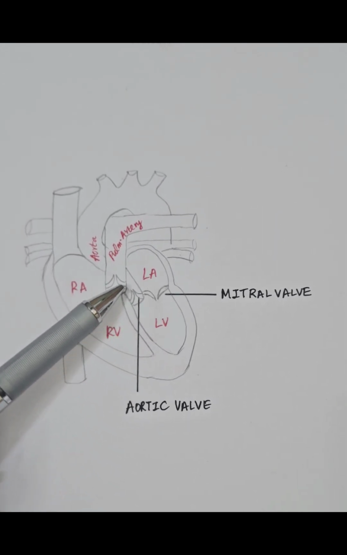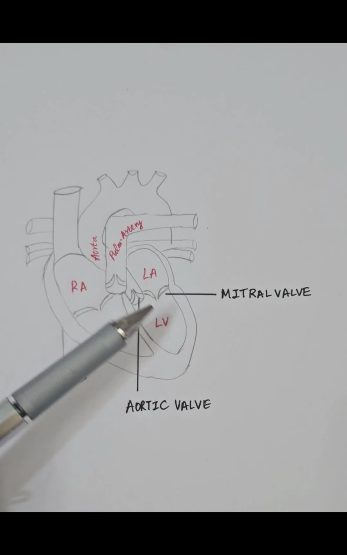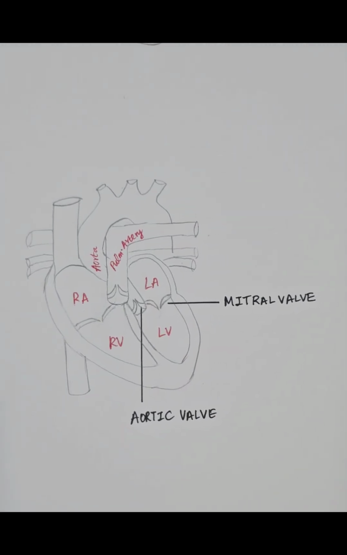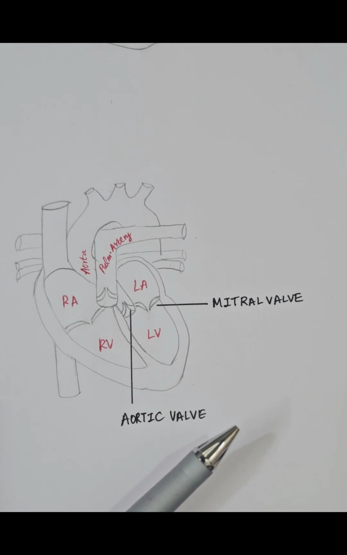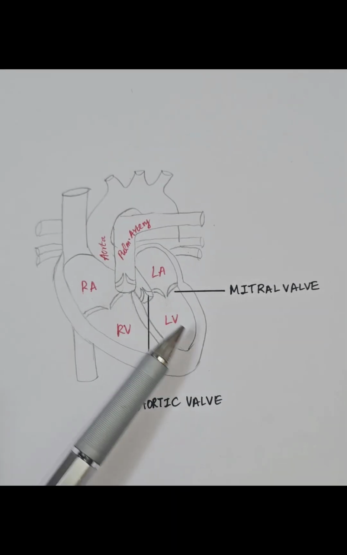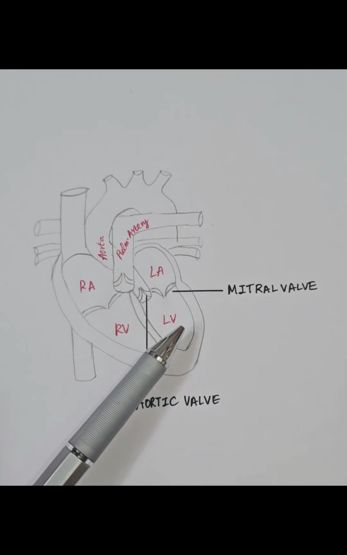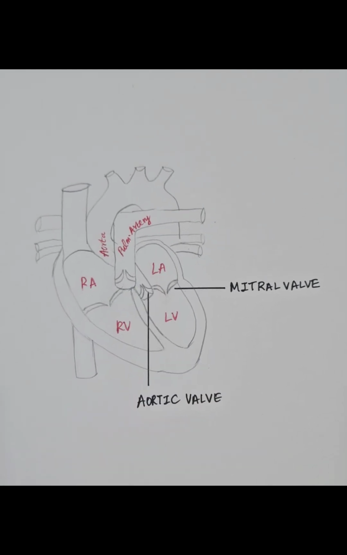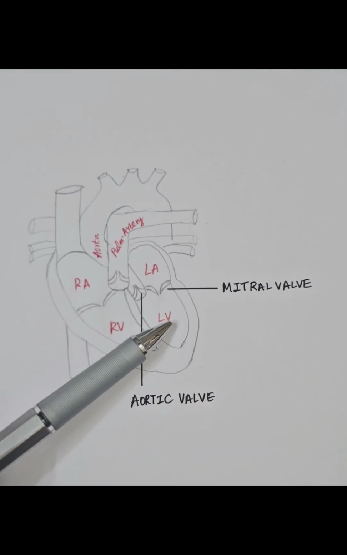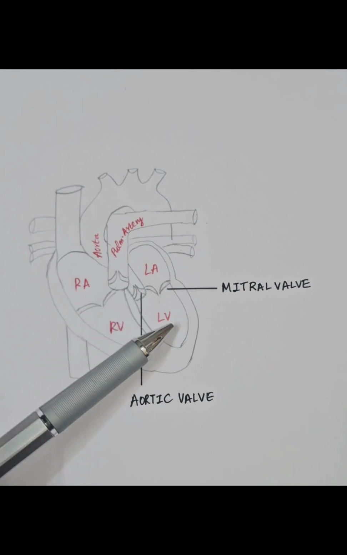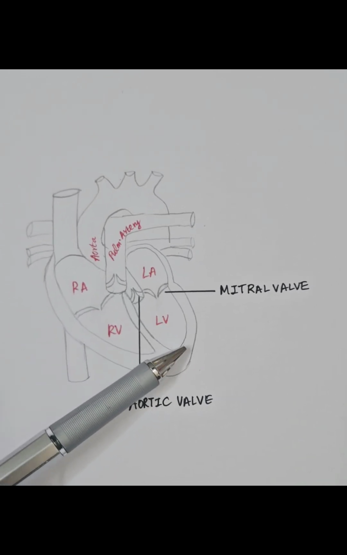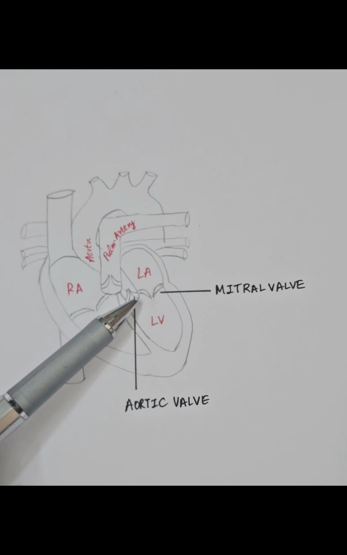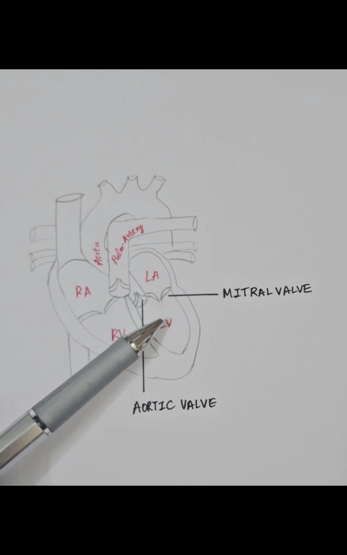There will be reduced space for the blood to go from the left ventricle to the aorta. Now we know there are three phases in ventricular systole: isovolumetric contraction, rapid ejection, and reduced ejection. We saw in mitral regurgitation, blood is going from the left ventricle to the left atrium during all the three phases. Whereas in the case of aortic stenosis, blood will go from the left ventricle to the aorta only during two phases: the rapid ejection phase and the reduced ejection phase. Because during isovolumetric contraction, the aortic valve will be closed. Only after the end of that phase, it will be open.